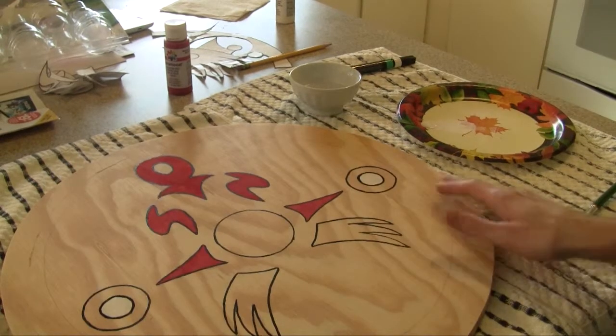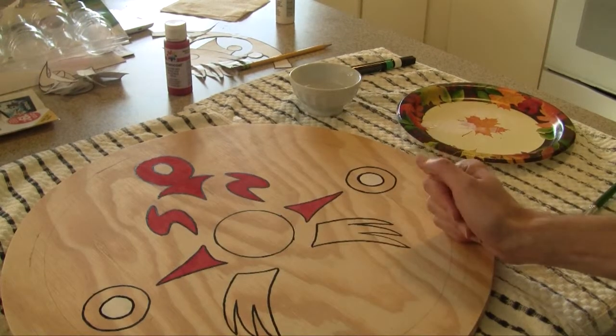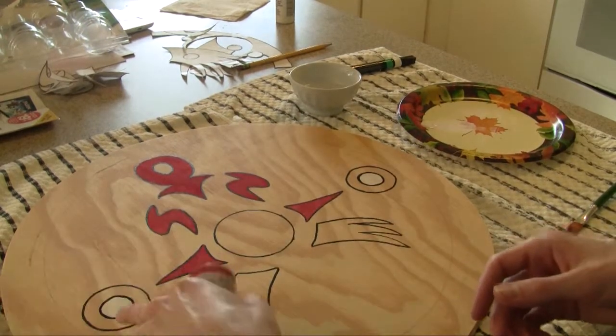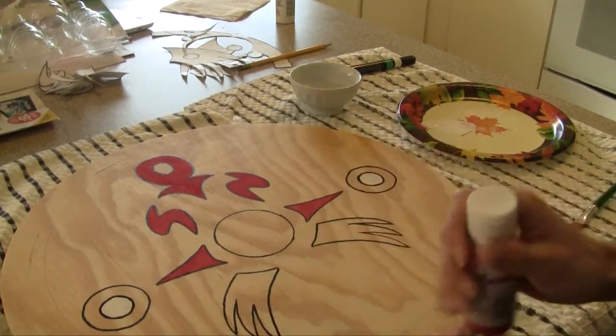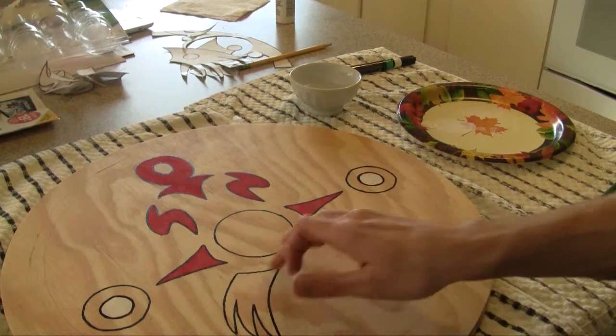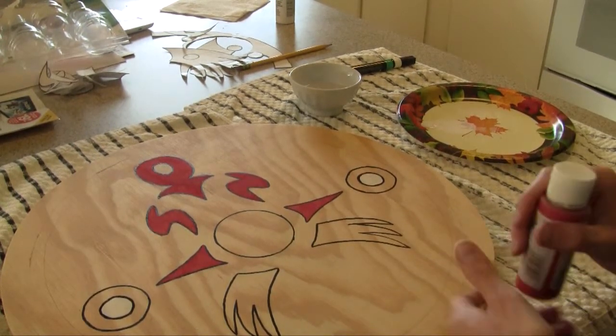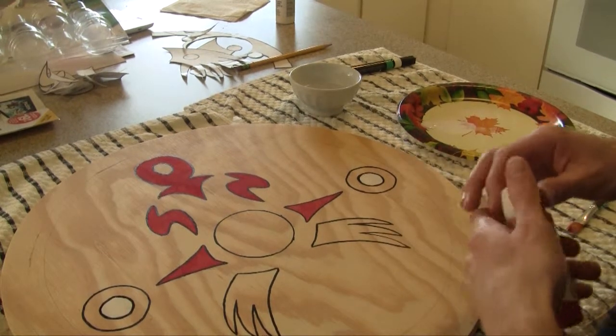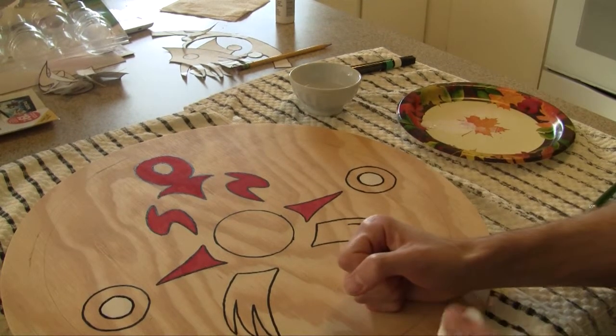I went back over those lines, they all look pretty good now. And now what I'm going to do is go back over with this same color red in this space around here and here. And then I think I'm going to pull out the yellow and go over these wings. And then that might be that for today. I say that, but I'll probably work more on it tonight because I'm making progress and I like the way this thing is pulling together.